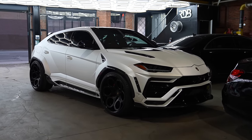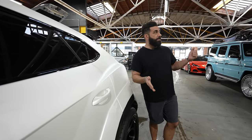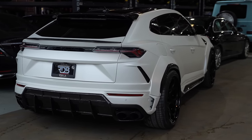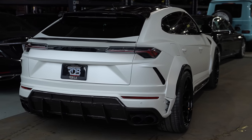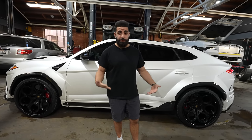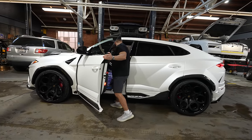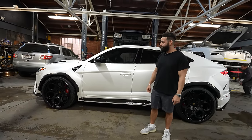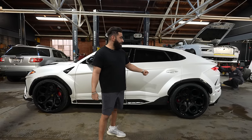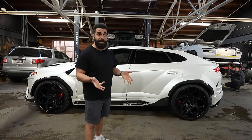The really crazy part is the Revolver RDB wheels — three-piece, super concave, ridiculously concave, with those circles in the middle. 24-inch with the RDB stance that nobody can replicate. We're the only ones that can get it as aggressive and as low. This is not even in low mode — this is regular mode, without rubbing, for day-to-day driving. Tested on my car for four years already. We are the experts of stance. If you want the right stance on your wide body cars, you come to RDB. When you do wide body and your stance is not right, you're wasting all that money and looking goofy.